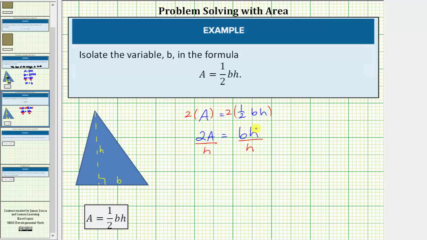Simplifying on the right, H divided by H simplifies to one. One times B is B. So now we have B equals 2A divided by H. Let's change the order of the equation and write this as B equals 2A divided by H.